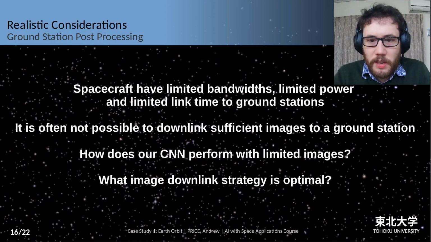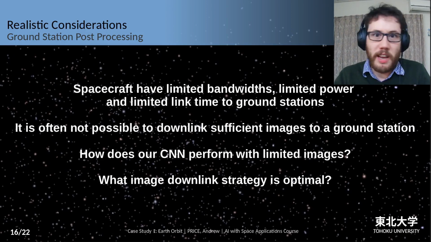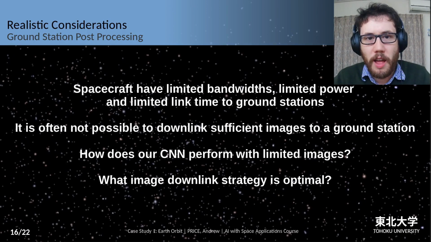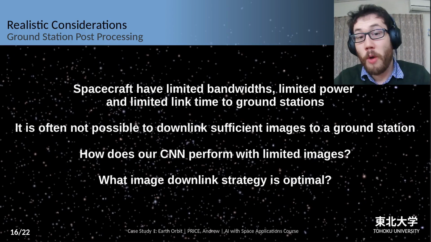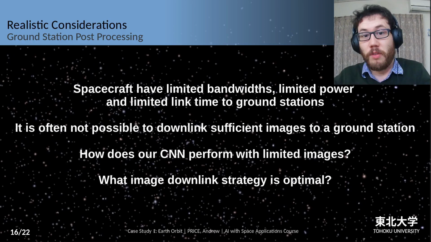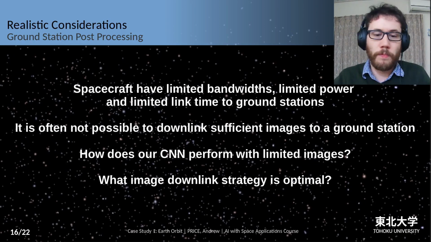One thing to consider is that spacecraft have very limited bandwidth and limited power. While on the ground it might be fun to take a video and just perform some type of neural network activity on that video, in space it's much more difficult to get access to that video because it could be gigabytes in size. So we have to be very careful what images we select. Additionally, depending on when the satellite is over the ground station, we may only have a limited window in which we can access information. So we need to be a bit more strategic about which images we use.